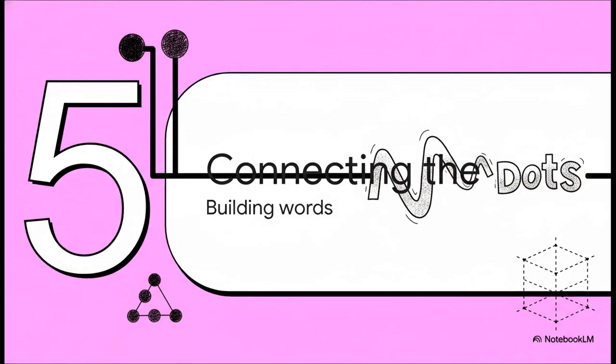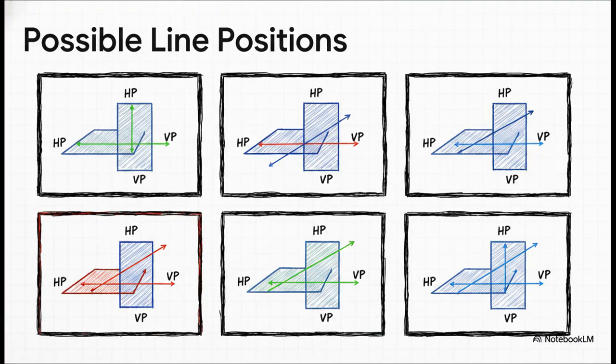Okay, so this is cool. Once you can place one point, you can obviously place two points. And what happens when you connect two points? You get a line. We've just gone from letters of the alphabet to building our very first words. Now, a simple line can actually get pretty complex, fast. It can be parallel to the floor, angled to the wall, perpendicular to one plane, inclined to both, and each and every one of those orientations creates a totally unique drawing. It's like a fun little puzzle to solve every time.